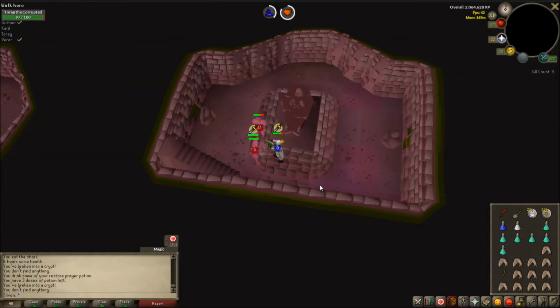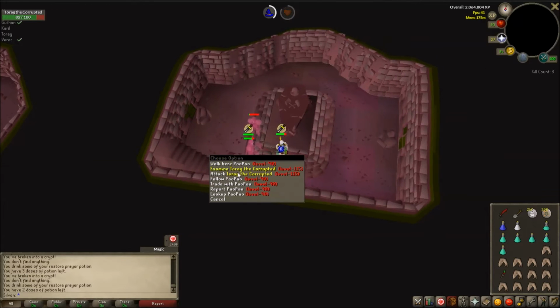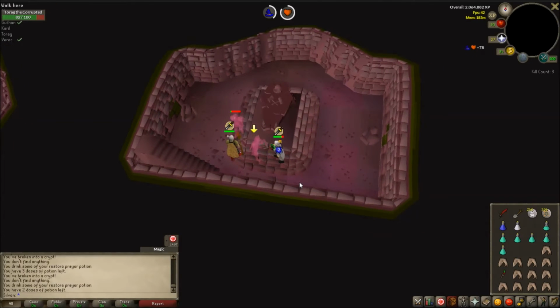Yeah, that's what I was talking about before, have the prayer on as soon as you walk in, because I got hit by him. He hit a 0, but on that rare occasion that he does hit you a pretty big hit, you can lose 1 or 2 food, which can reduce your run. It can mean that you only do 1 run instead of 2 runs.